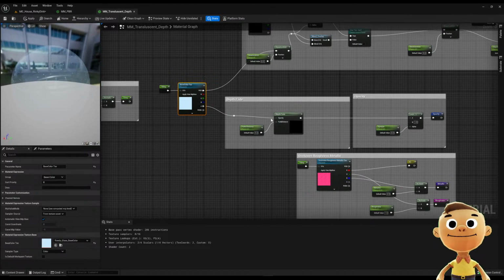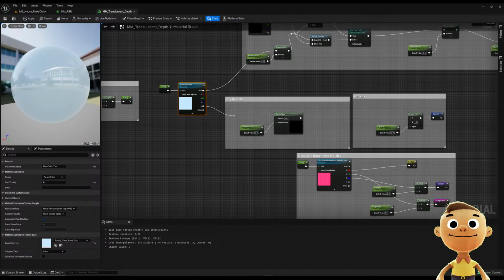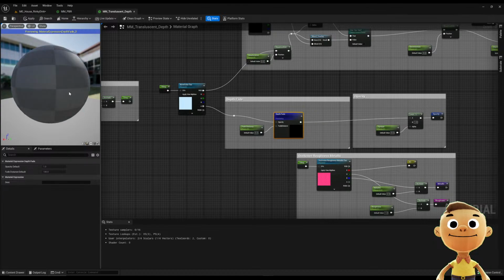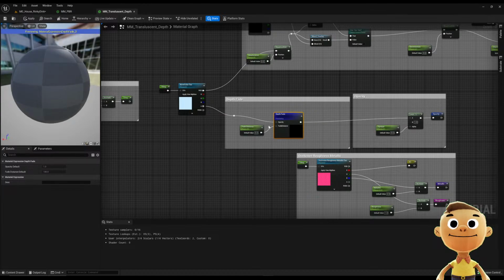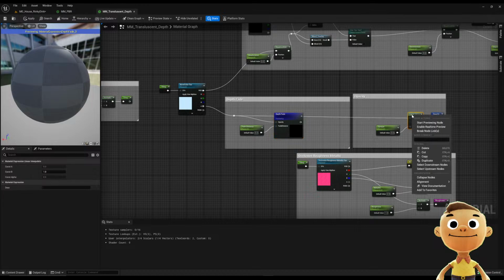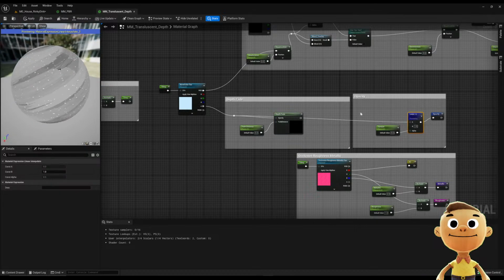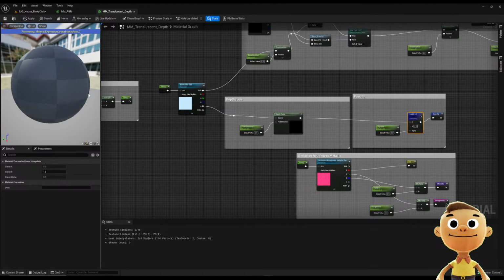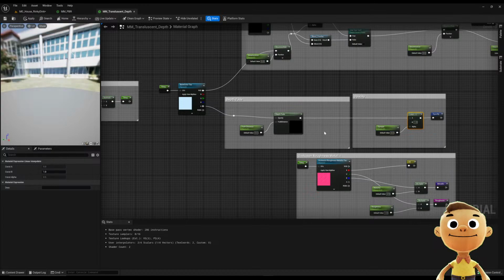Why isn't this working? Let's see. You can't preview depth fade, huh? I think I want to screen that or add that on top.